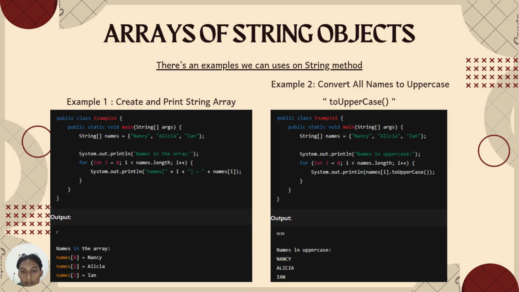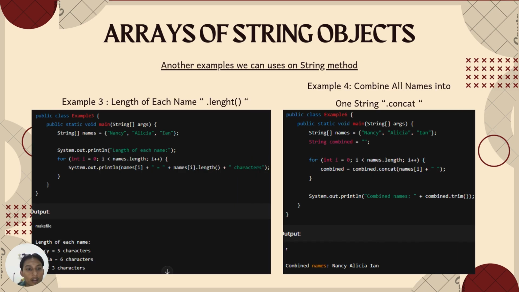I will command the program to make sure all the names that I put are in uppercase. So this is an example of the code. So the output will be names in uppercase, from the one line in the middle. Then the names will be all capital letters.